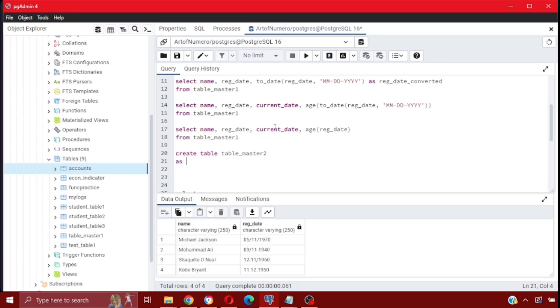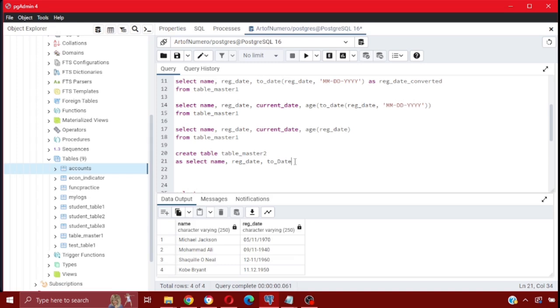Once we do that, we're going to say as select. What are we going to get? Name, and then the reg date, which is this column. And lastly, we're going to do the to_date.